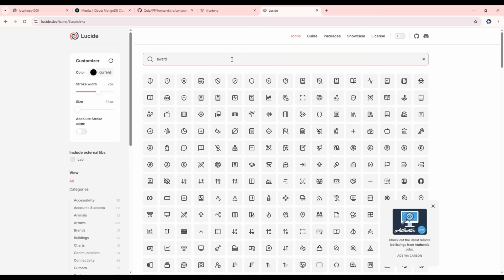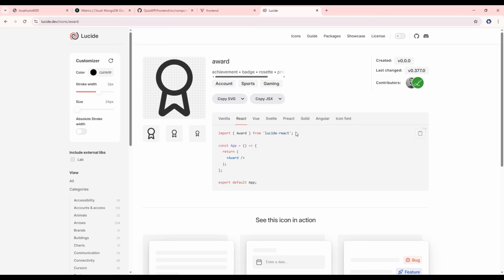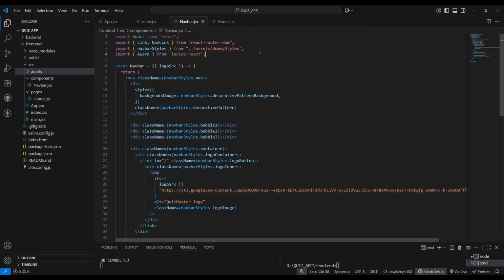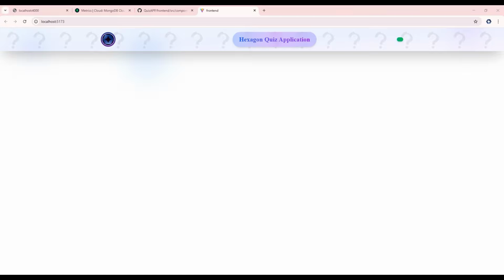Now this is the award, so let me just expand it here. Now for React, select React and copy this import statement, and here after this import, paste it here. Then again npm run dev in your terminal, and now let me just refresh it here. So now it's working fine here.